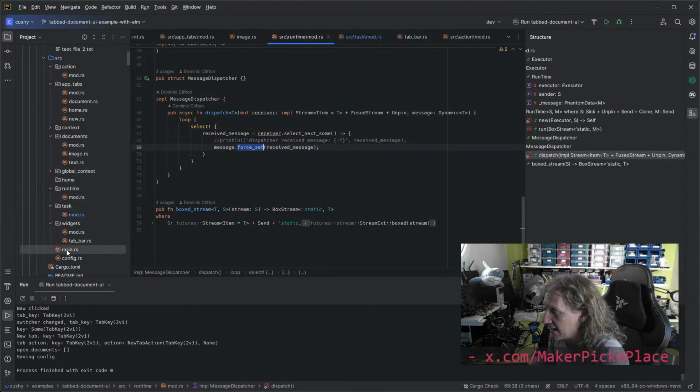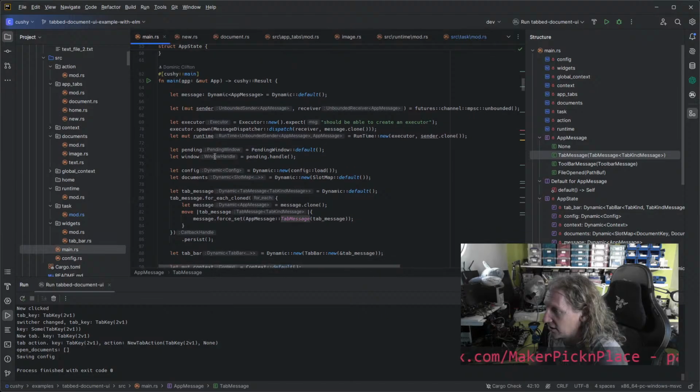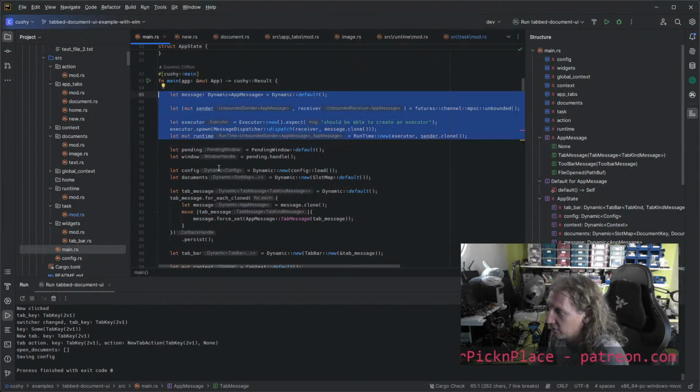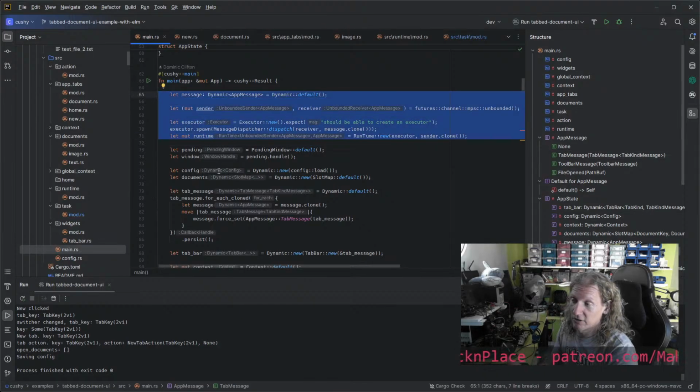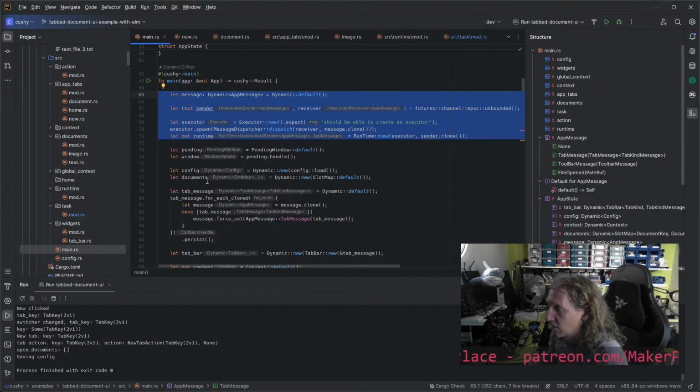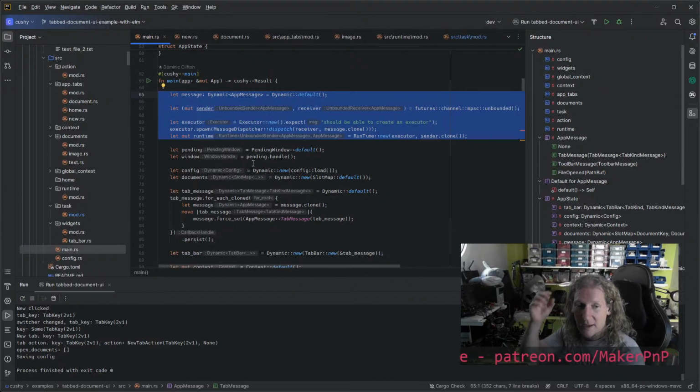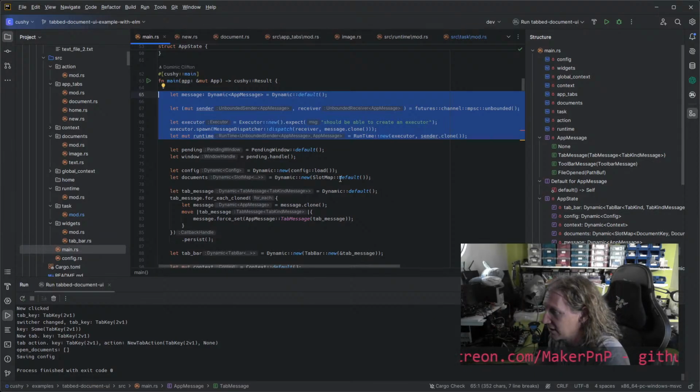And then in the actual main application itself, there was, I suppose, this bit of code to create the runtime and the executor and so on, which probably could be made generic and put in a macro or just a method or something.